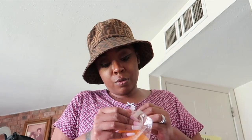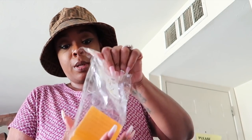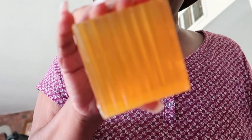Okay, let me take this out of the package, because I'm going to do it with a brand new bar. We never got a chance to do the commercial for it. I don't know why I can't open it. I'm going to pour it. I'm going to put it back in the Ziploc bag. They loan stuff on Poshmark.